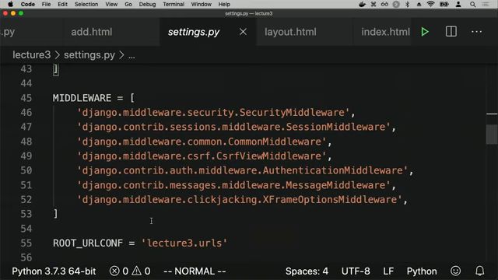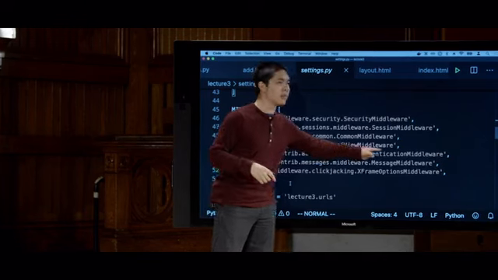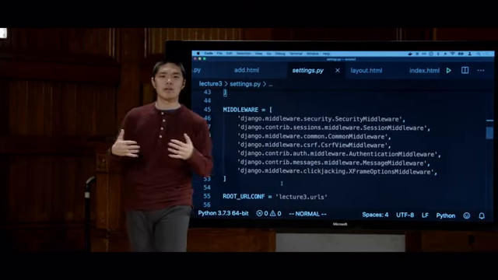And one of those is the CSRF view middleware, this feature of Django that allows it to make sure that whenever we're submitting data via POST, something that has the potential to change the state of the application in some way, we need to have CSRF validation.